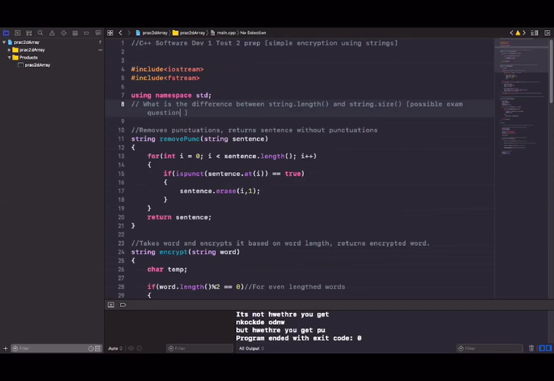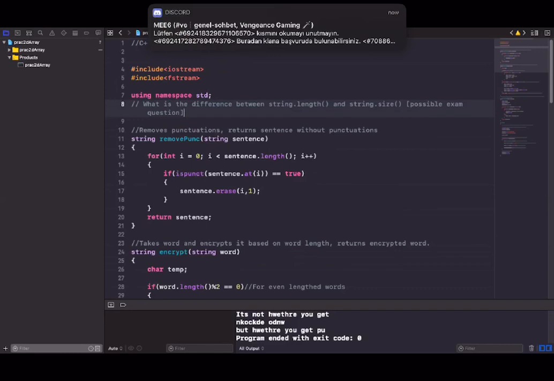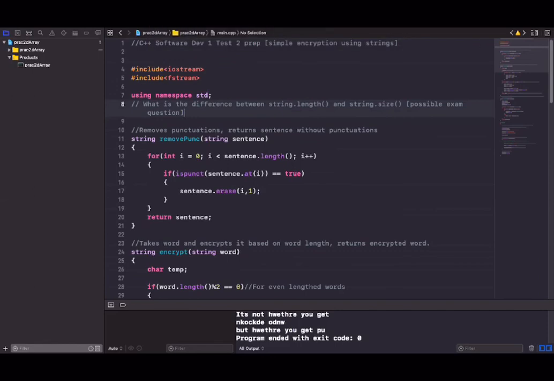Another question could be, since we are adding characters or other strings to strings, and arrays have contiguous memory, meaning it stores each element in the array in memory addresses that are next to one another, right?